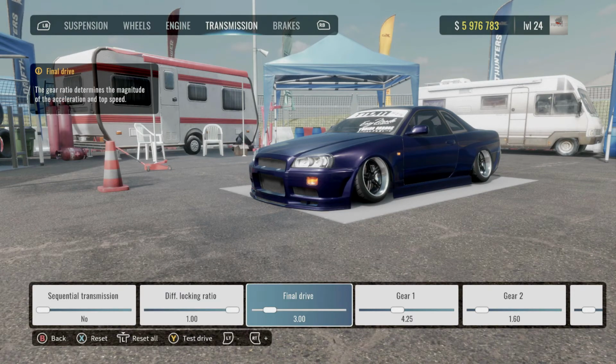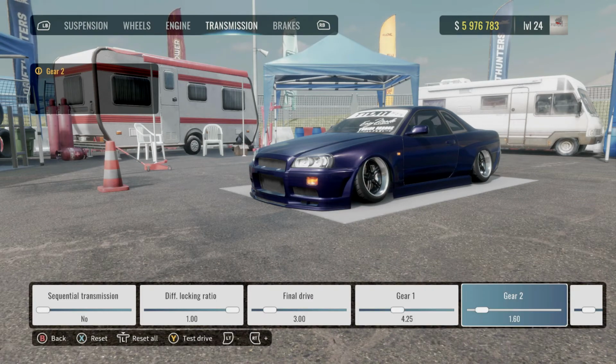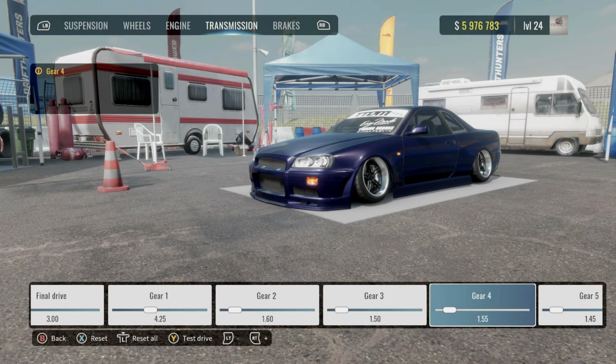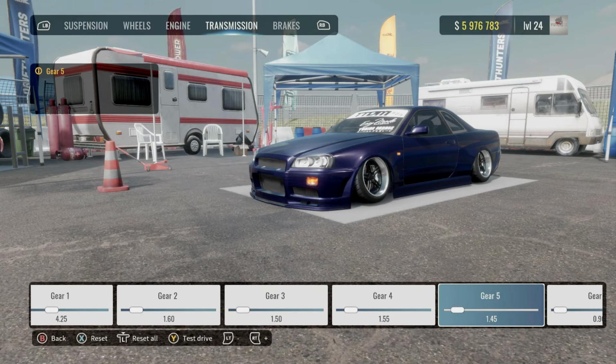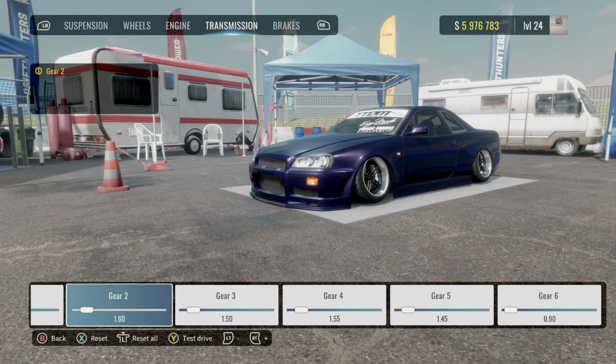We got the final drive at 3.00. First gear is at 4.25. Second gear is at 1.60. Third gear is at 1.50, fourth gear is at 1.55, fifth gear is at 1.45, and your sixth gear is at 0.90. Just so you guys know, man, we're running the second gear and obviously third gear in this car.